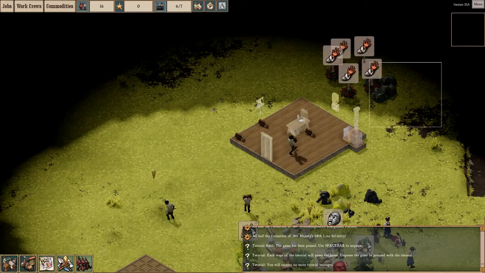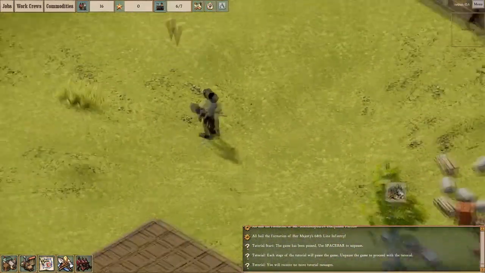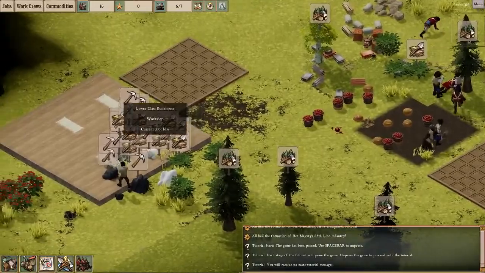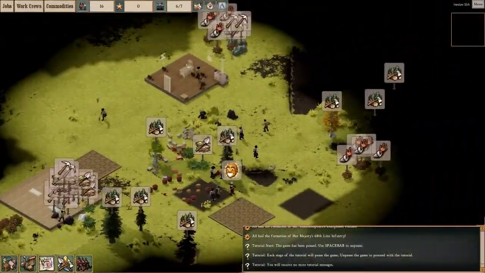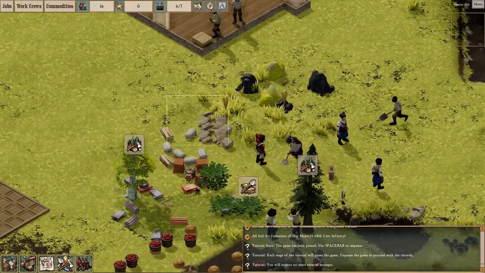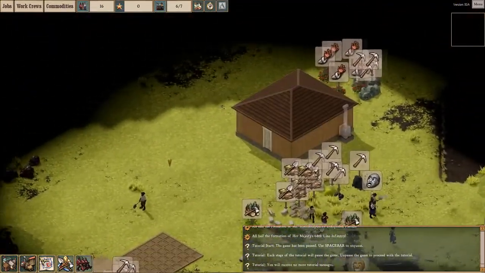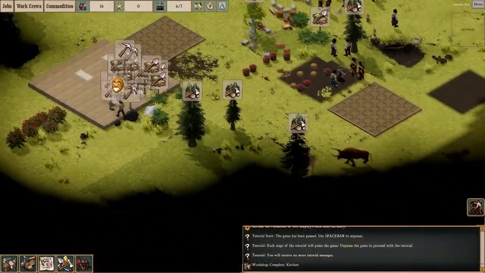Forage. Mine surface nodes. And they're going to flatten that zone there, which will allow me to build in that area, which is good. So we're not being horribly mauled yet. Mine surface nodes.